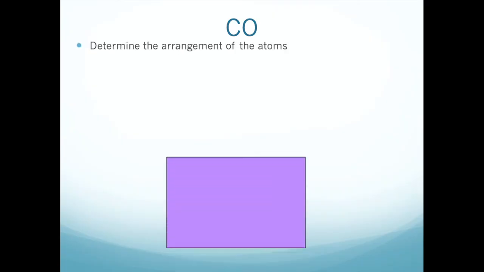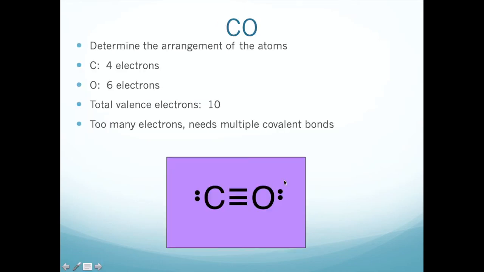Okay, so go ahead and try drawing carbon monoxide. Feel free to pause if you need to. Okay, so hopefully when you're done, you'll probably notice that you're going to wind up needing a triple bond between your carbon and your oxygen. But again, you can check your work at the end to make sure this is a good Lewis structure. Is everything meeting the octet rule? Carbon's got 2, 4, 6, 8 electrons around it, so it's good. Oxygen's got 2, 4, 6, 8 electrons around it, so it's good.